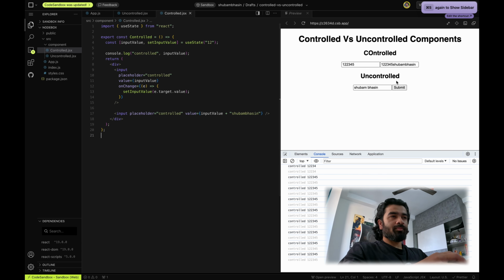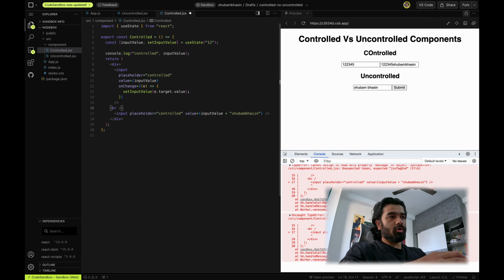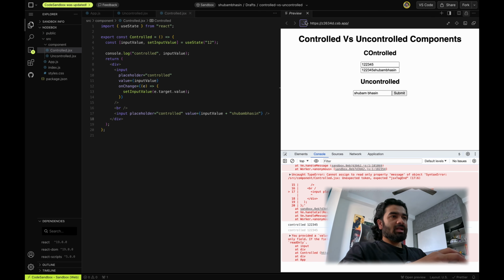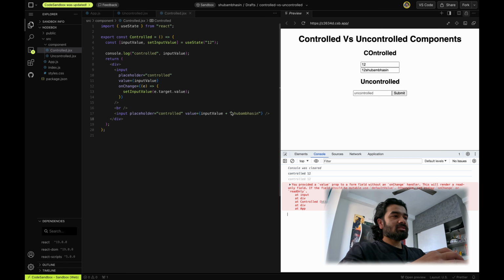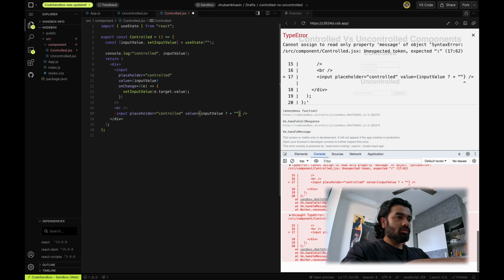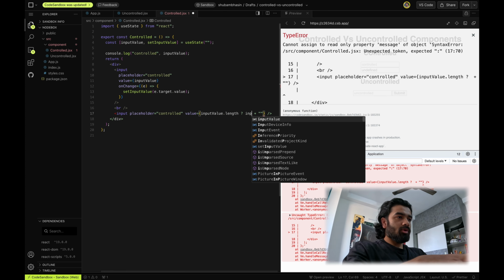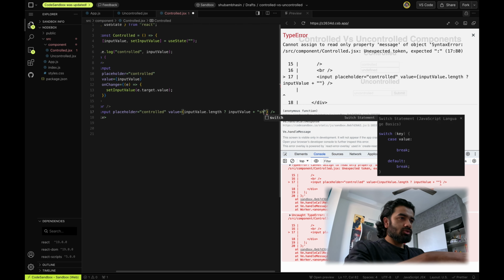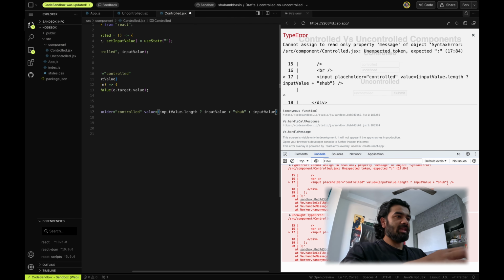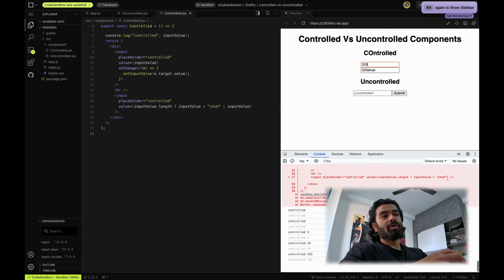I'll put a page break here just to put it into another line. Okay, I'll remove this. So this is empty, and we can conditionally change the value here. If inputValue.length is there, then inputValue plus shub, otherwise inputValue, right? Now you will see if I type something, it will automatically add shub to the end.